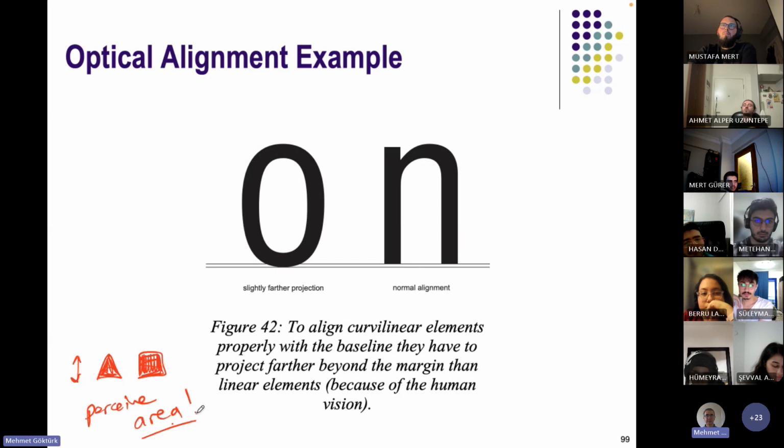make small adjustments, such as the bottom line of this font goes forward than the N. Otherwise, we perceive O as slightly upwards. This is especially interesting in font design. Good font design is very critical for good reading. Therefore, optical weights, optical alignments must be studied by font designers.